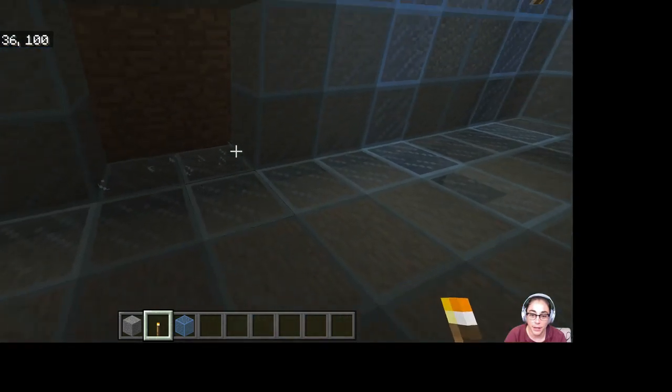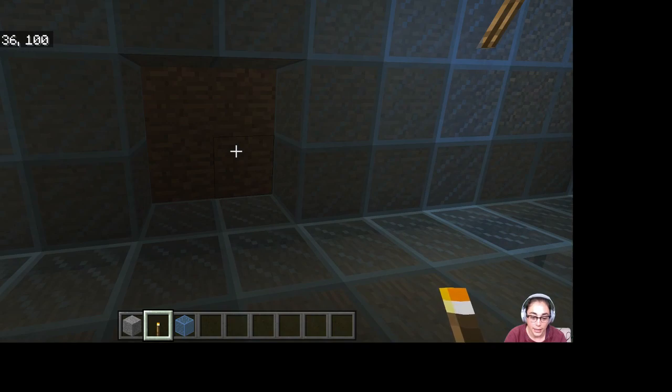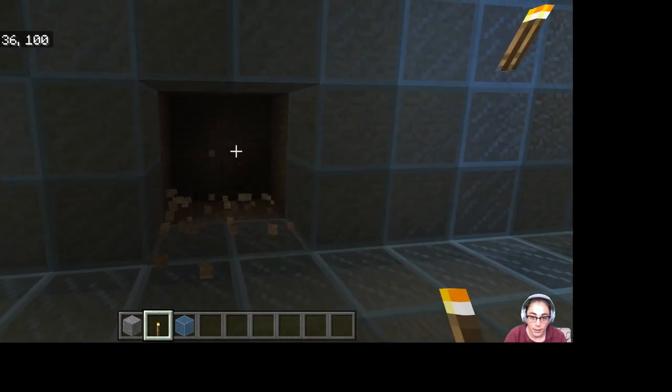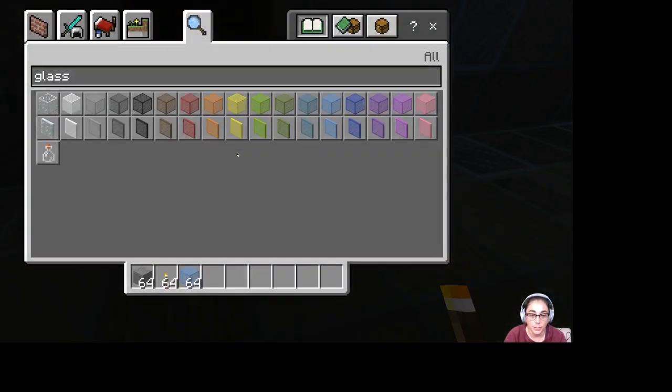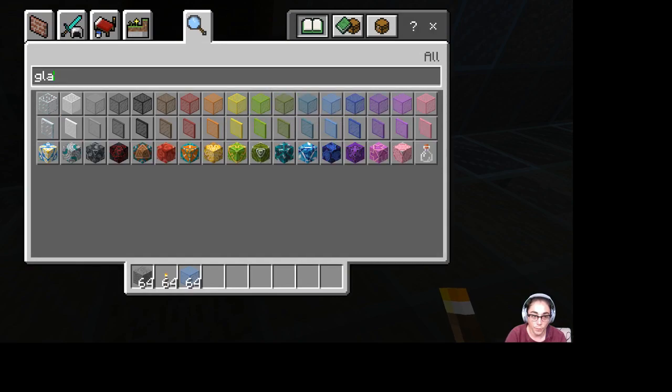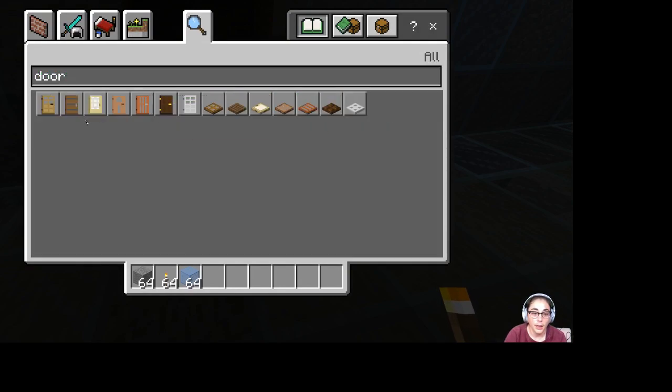Okay, so this is going to be our little doorway into our house. So let me get rid of those. Let me find some doors. Let's do a dark oak door.